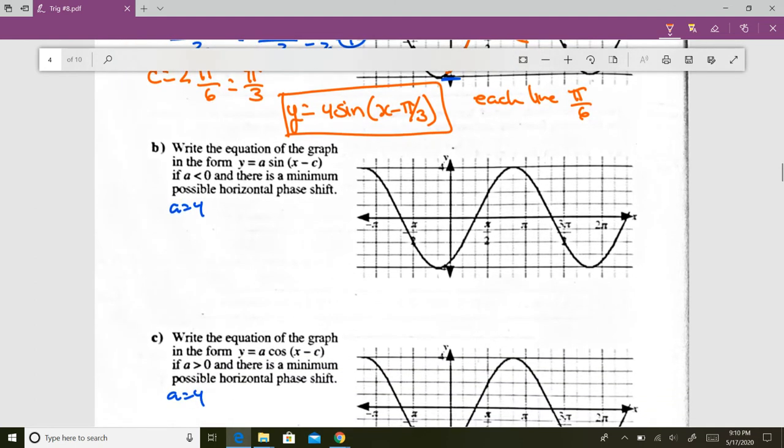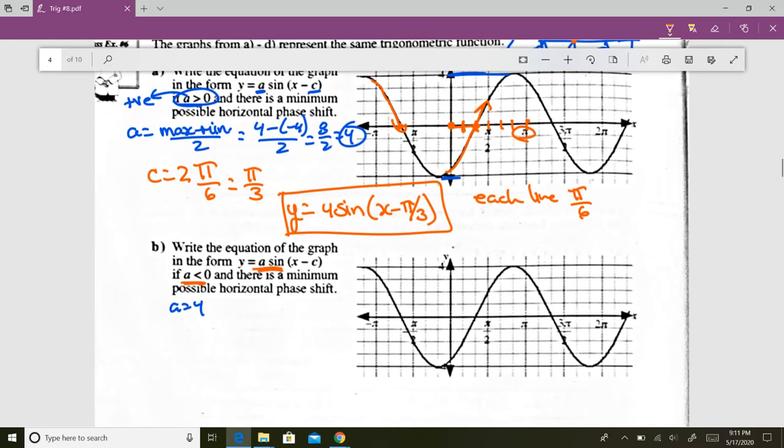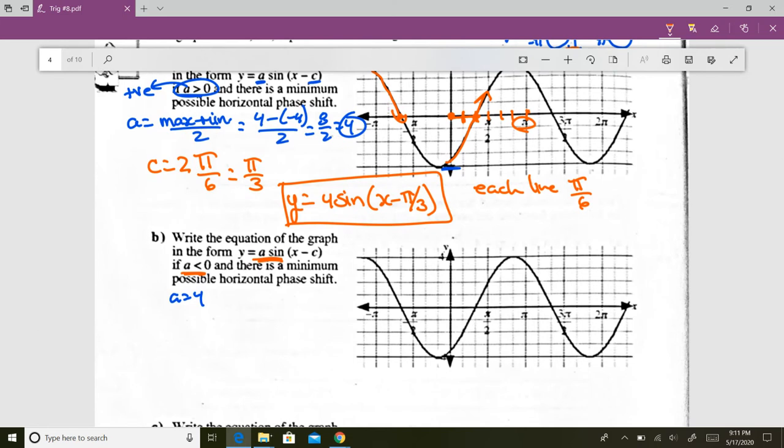All right, so we're going to go down to the next one. We're still going to do a sine graph, but now they're going to say A is negative. So now you got to think about, so A is going to be negative. Our amplitude is still 4, except when we write it in the equation now, we're just going to make it negative, right? Because when you're doing the amplitude, you always take the positive value of the A. So I will say A is negative 4. And that's only because they have forced us to do this.